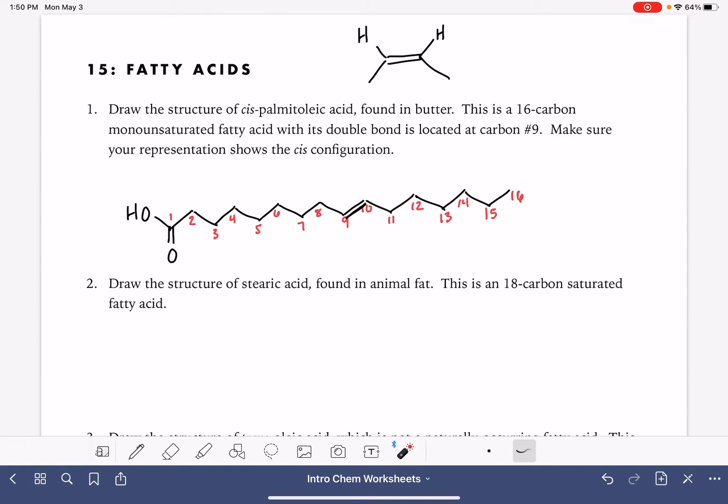Last but not least, we need to have our double bond showing the cis configuration, so it needs to have a shape that looks like this. Right now, the way that I've drawn it, it's actually in the trans configuration, which means that I do need to erase and redraw the molecule. I don't need to get rid of the whole entire thing, but basically what I need to do is swap the position of the hydrogen atom and carbons 11 through 16 so that the two hydrogen atoms are going to end up on the same side of the double bond.